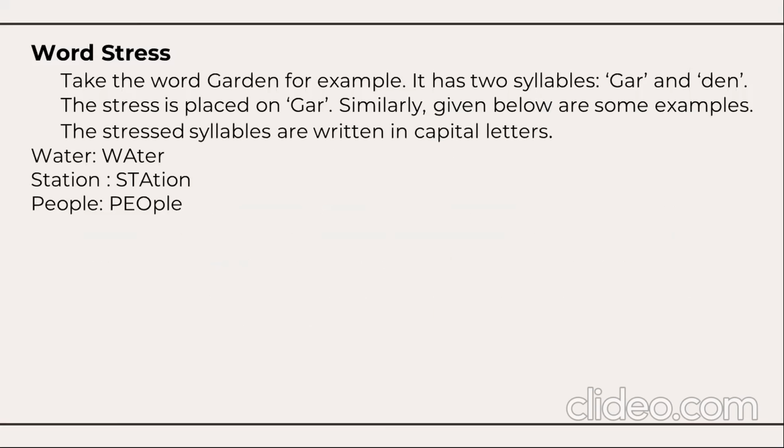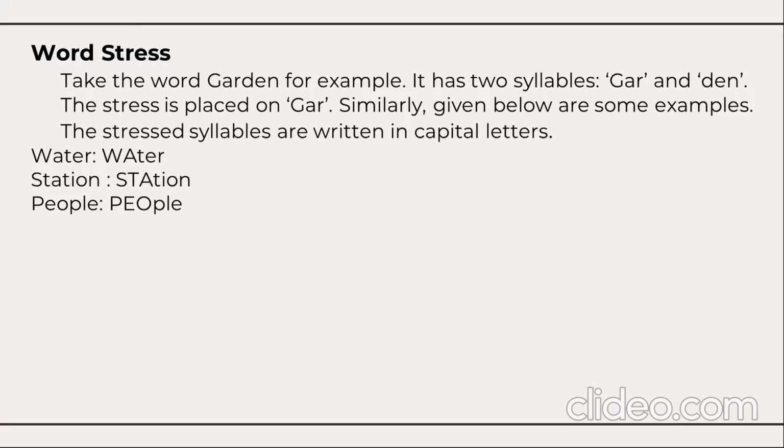The stressed syllable is always written in capital letters to help understanding. Water, not water. So you can see here WA, the first sound is given more stress. I want a glass of water. Station, STA is given more stress here. Please drop me at the railway station, right? Then people, not people. Let's meet the people today.